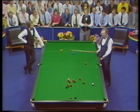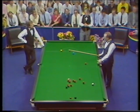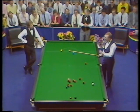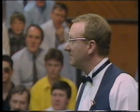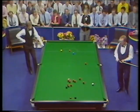Because really you've no control over the shot. I mean, if you don't get the double, the red or the colour is going to hit either angle, and it can go anywhere. And really you're taking too much of a risk and could lose the frame through it. But on the odd occasion, if you know that the white's in a safe position, then you'll have a go at the double.